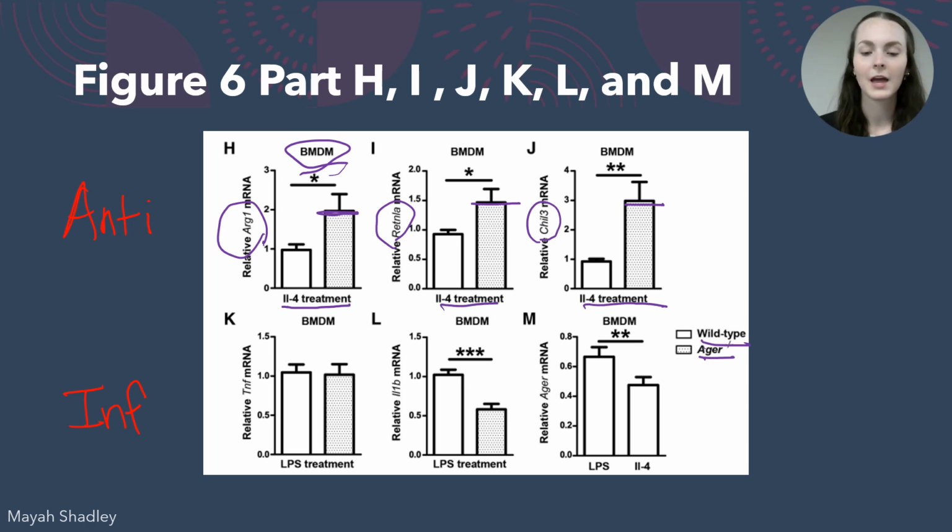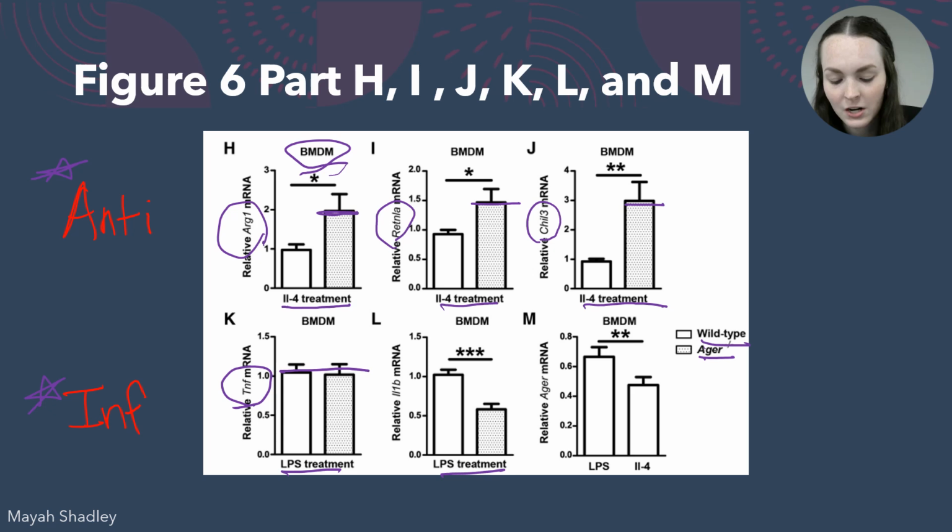And then at the bottom with the inflammatory process, we've got this LPS treatment, which stands for lipopolysaccharide, and this is promoting the M1 polarization in the macrophages, which is that inflammatory response. So again, we want this anti-inflammatory response in order to get that neuroprotection that I was talking about earlier, and we don't want this inflammatory response. As you can see here, there's no statistical significance with this TNF gene. That stands for tumor necrosis factor. They don't really go into why that wasn't significant. I don't think they really knew. That might be a good thing to look at in future research.